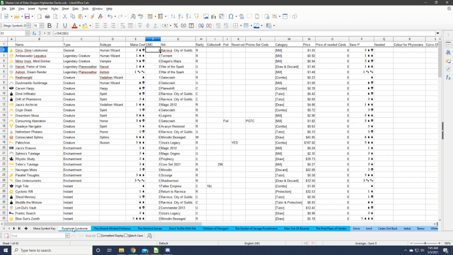So let's move on and move over to a deck list. This is Dysphoria Syndrome, my first ever deck. You'll see column A here has color-coded expansion symbols. I was looking at some of the Wizards paperwork that came with, I think it was the old 1-2 Punch pre-constructed deck I bought from Odyssey, and all of the old pre-constructed decks had a deck list with them, and the deck list always had the expansion symbol for the cards beside each card.